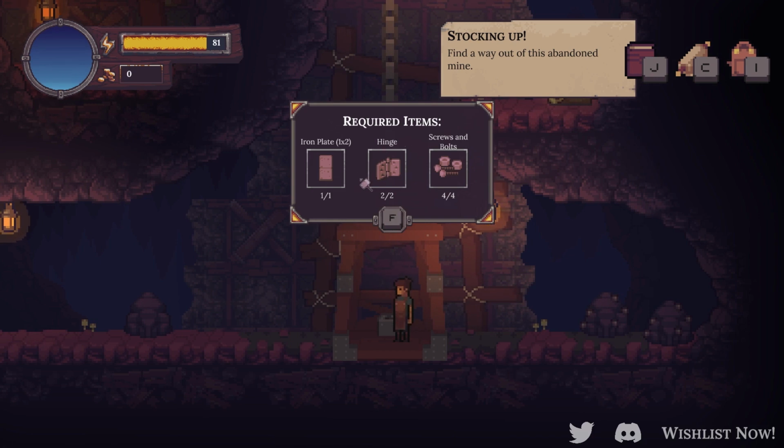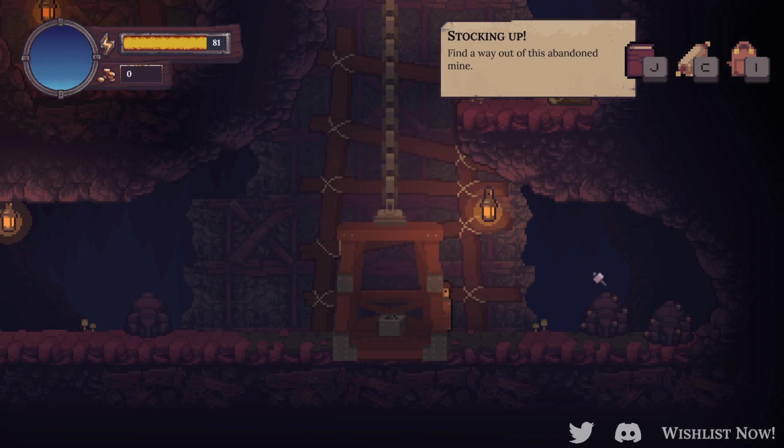Oh! Okay, so to repair this lift, we needed an iron plate, 2x1, two hinges, and 4 screws and bolts, and we found all of those things. Oh, so everyone had to find that stuff. I thought I was being so, like, thorough and clever, finding the treasure.